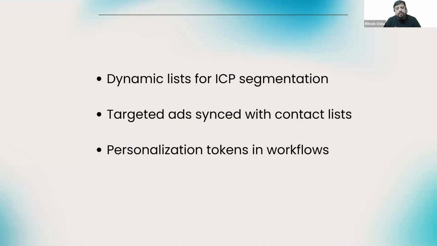So the beauty of HubSpot ABM is that you can actually create a dynamic list, and you can create ICP segmentation. That means you can say, hey, if the account matches this criteria, they are between $50 million to $100 million, they are into healthcare, they are Fortune 5,000, and a bunch of other criteria, right? They're also using HubSpot, or they're using Salesforce or SAP, and so on. So you can put up a bunch of criteria, and then possibly you'll get 50 companies matching those criteria, right? Or 100 companies, right?